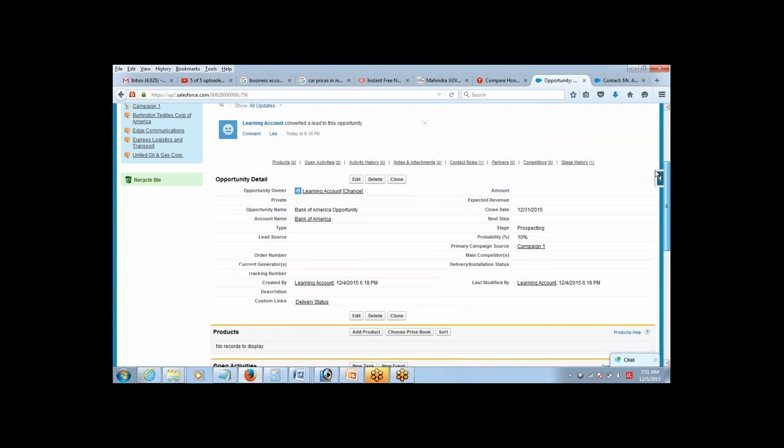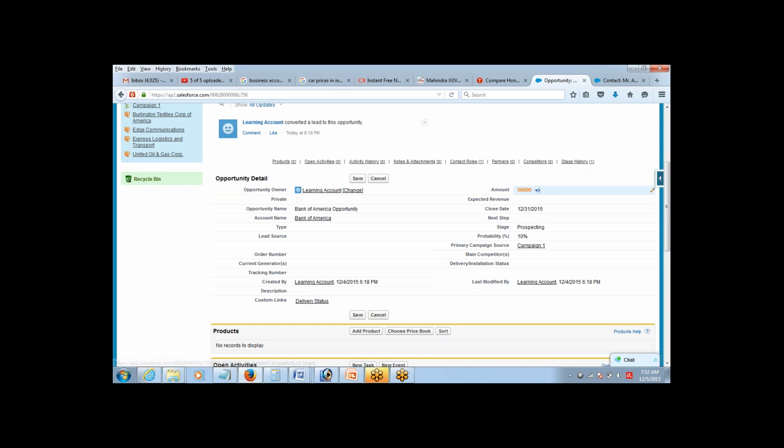So under the opportunity, you will see how much amount you have said. Amount is the price, or the quotation that you have basically given to them. That part is going to be here. What is the expected close date? Close date means by when you feel that this opportunity is going to mature, right? By when you are expected to get revenue out of this, right?